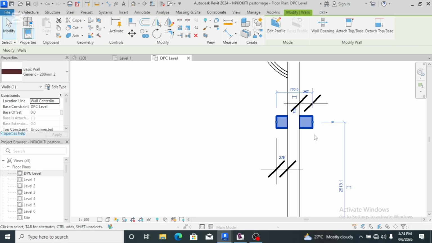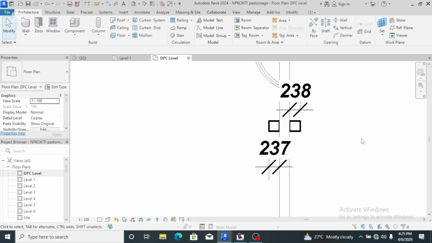Okay, let's solve. 700, this wall is 225. 700 minus 225, we're going to have 475 divided by 2, we're going to have 237. 237 internal wall, while external 238.